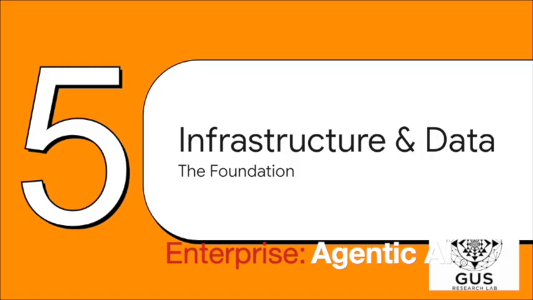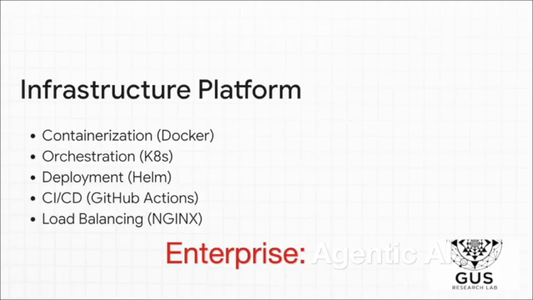Hitting the bedrock now. Section 5, the infrastructure and data layer. This is the foundation. Beneath all the flashy AI is a rock-solid, cloud-native IT foundation. Your applications are cleanly packaged in Docker while Kubernetes orchestrates them across your servers. Throw in GitHub Actions and Argo CD for continuous delivery, and you guarantee that when an agent gets an update, it rolls out smoothly without breaking the entire system.